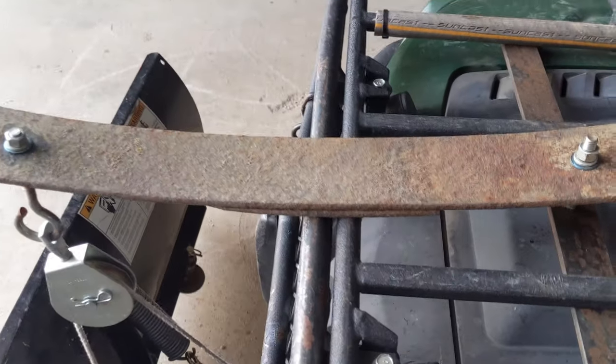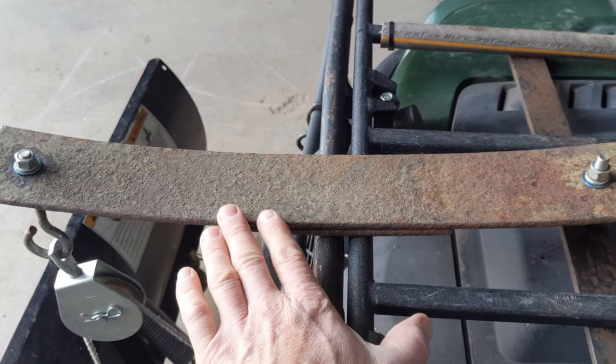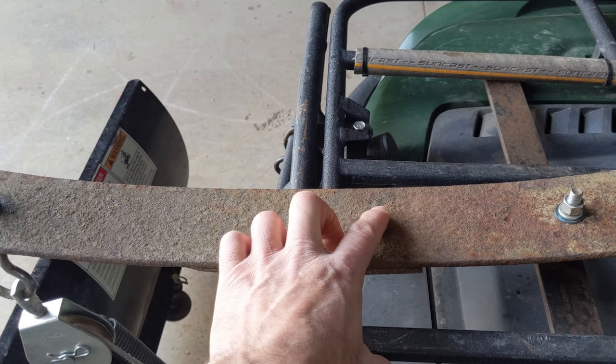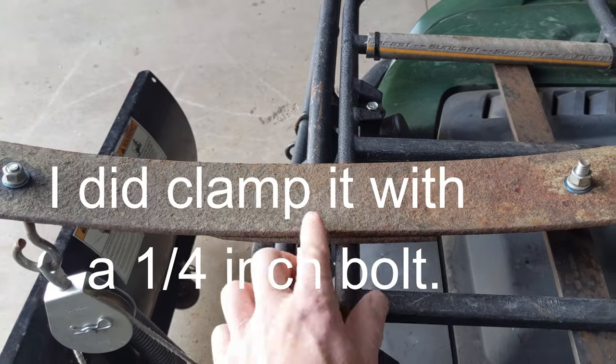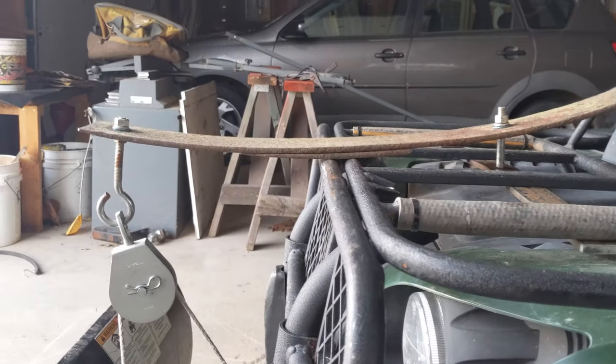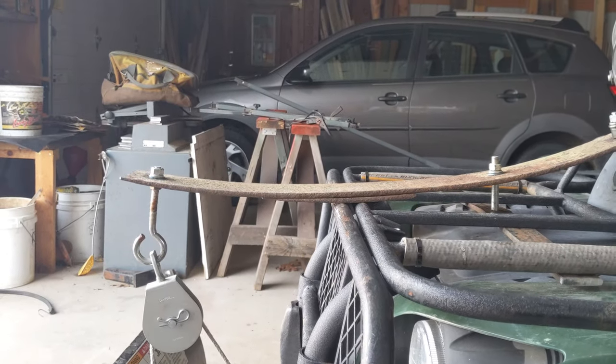So I think what I'm going to do, I'm not really crazy about drilling a hole in this point of stress here, but I might just do a 1/4-inch hole right there and clamp the two together so I don't lose that piece if it were to bounce out of there. That made all the difference. That's the solution to the potential problem that I had here.